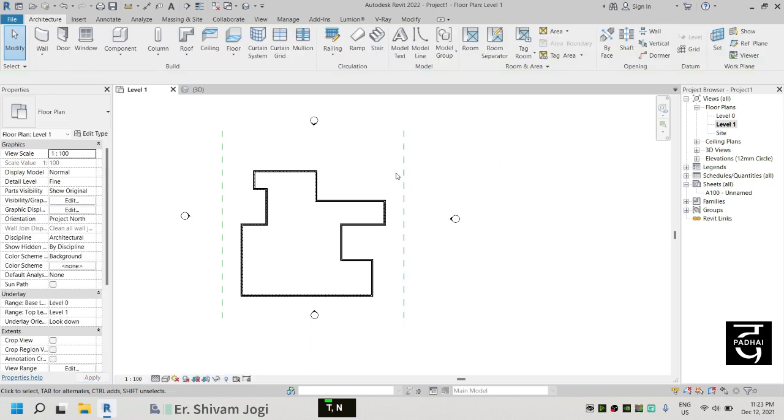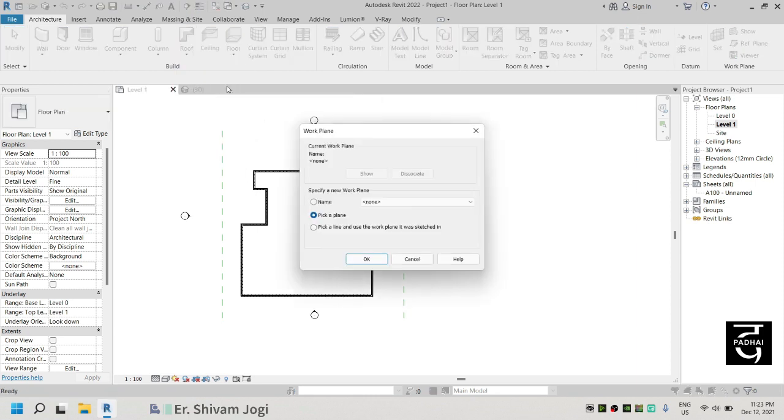Perfect. Now let's start by drawing a roof by extrusion. When I go to the build panel, I'll select roof and I'll select the option roof by extrusion. When I select that option, it will ask me to select a specific plane or reference plane on which I'll be drawing an extrusion profile. In this case, we have named our reference planes. Either I can pick a plane by selecting these lines, or I can specifically select a named reference plane. In this case, I will start by selecting the starting roof point.